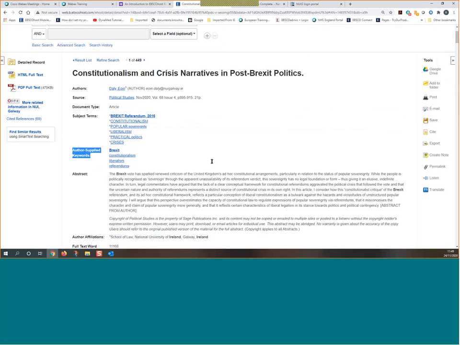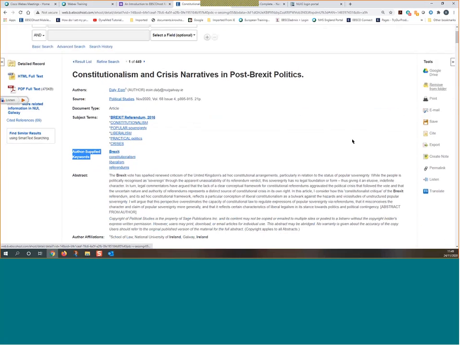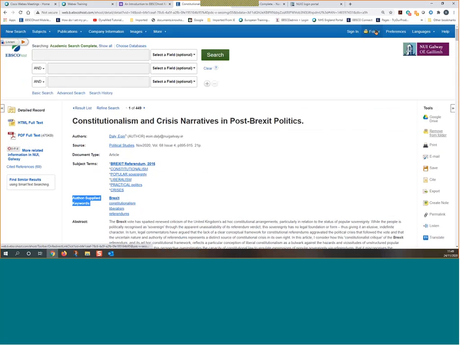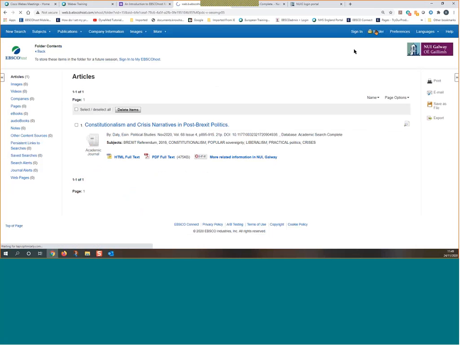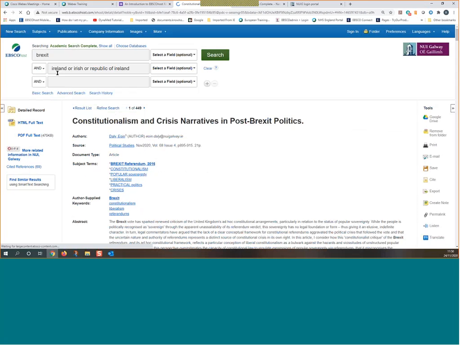And on the right-hand column, you've got options to save this. So for example, if you use Google Drive, you can save it to Google Drive. Otherwise, you can use the default folder. So add to folder, and that will be stored in the session folder on the top right of your toolbar. Okay, so you can see that referenced now. Okay, so if we are going to work through our results quite quickly, then we don't need to sign into anything else and can use the folder as necessary.